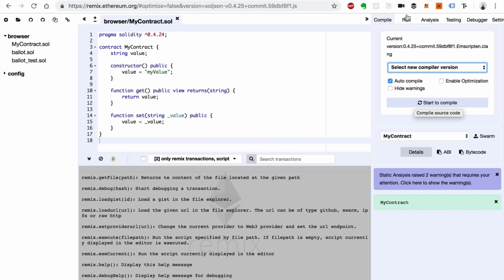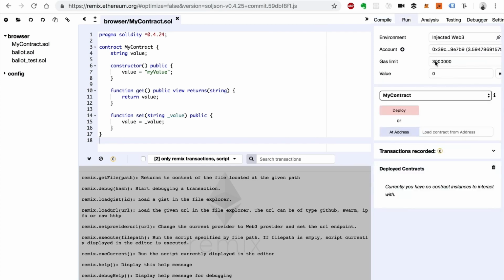And now what I'm going to do is actually run the smart contract. You'll see some options over here. I'm just going to say JavaScript virtual machine, which basically is going to give us a test blockchain in the browser. So we don't have to connect to a blockchain of any kind. We can just compile this and run it and deploy it inside of our browser, which is pretty cool. And it's going to give us some free Ethereum accounts over here. Don't worry if you don't quite understand what all these values mean just yet. That's okay. I can explain those more. But for now, we're going to just keep my contract and we're going to deploy it.